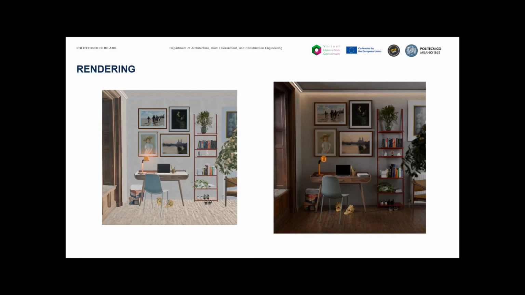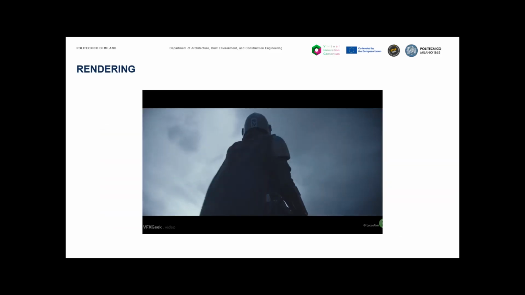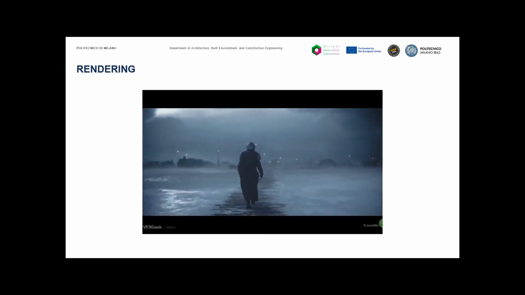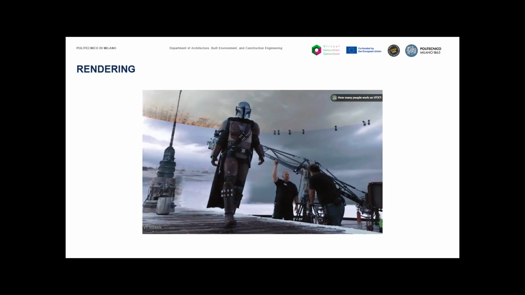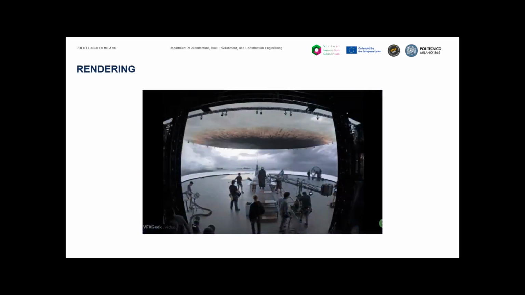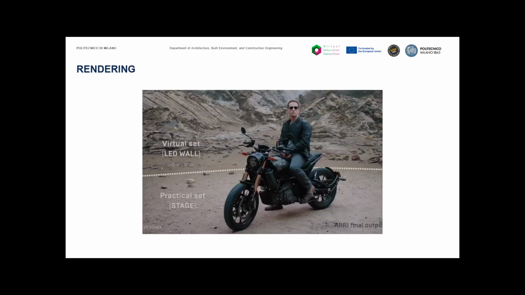Today, it depends on the use, but at Politecnico we usually use PBR, physically based rendering, where materials and reflections follow the true laws of physics. Sorry, I'm watching the time, and there's a lot to say, and I would like to say everything, but I have to cut a little bit. For decades, rendering required time and computing power. But today, with real-time engines like Unreal Engine, light is calculated instantly.